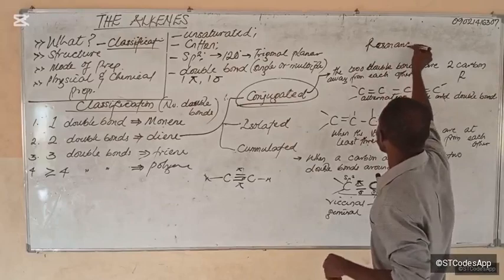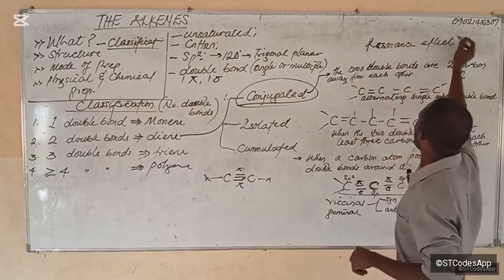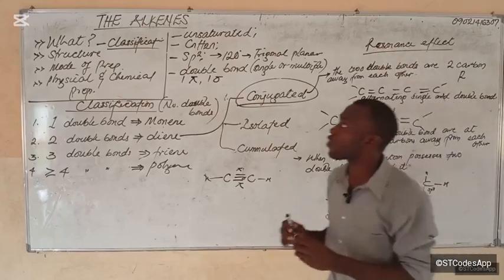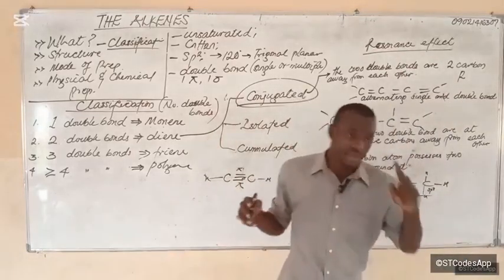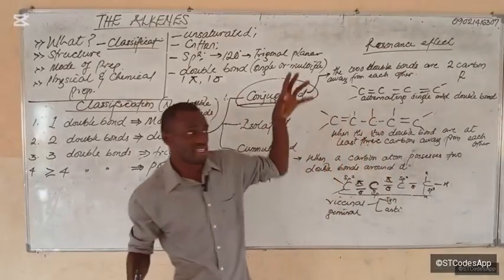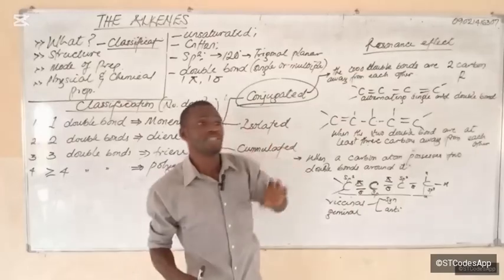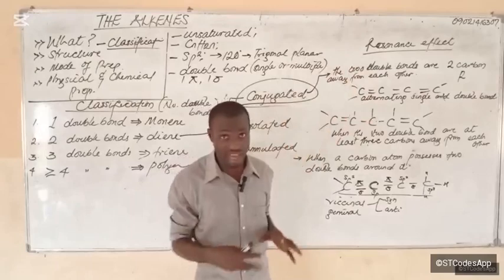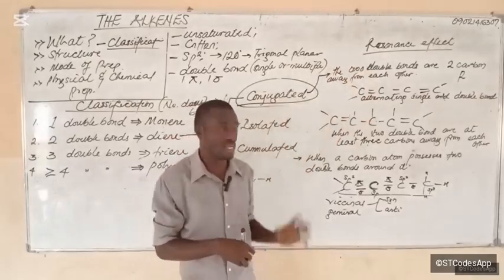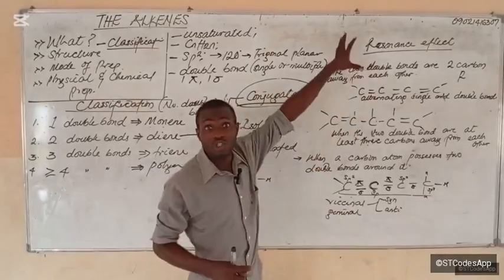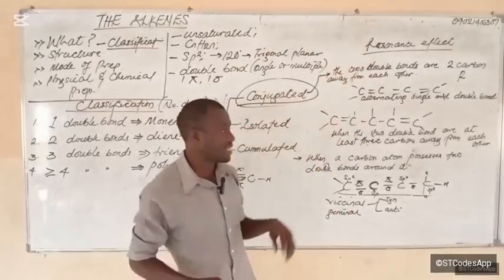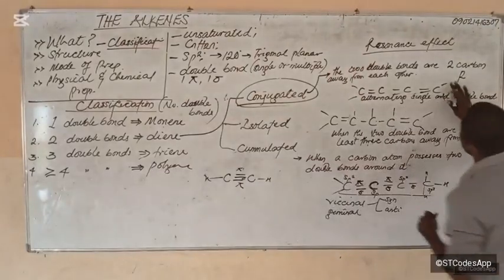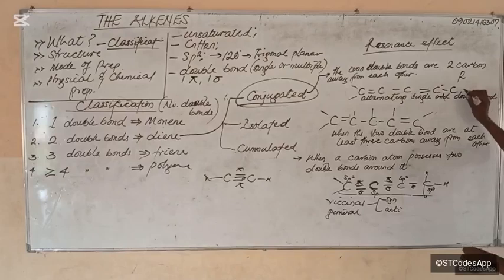Now, if not for my rush in trying to quickly cover these, I would have discussed all those effects for you before now: the inductive, electromeric, mesomeric, and resonance effects. But I will treat them after I've treated alkenes and alkynes, okay? But I'm still going to explain a little bit about what is happening here. Now, see, in this molecule, continue like this. Now, here's what will happen.